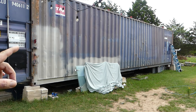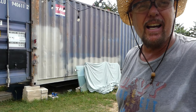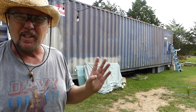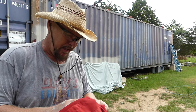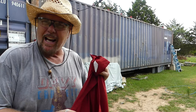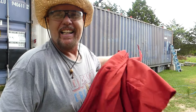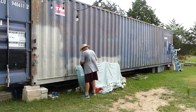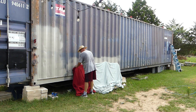Over here, I haven't cut the black in yet. I haven't done a lot of work, but I don't want a bunch of overspray on those glass walls. They're not a shower panel; those are actually a glass wall. They're super expensive. Of course, I could clean glass with Goof Off or something. I don't want to spend that time, so I bought a bunch of Goodwill sheets for 50 cents, and I'm just going to cover it up with that. These already have overspray on them, that's not for me.